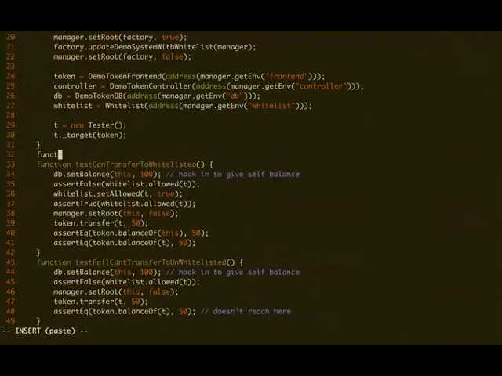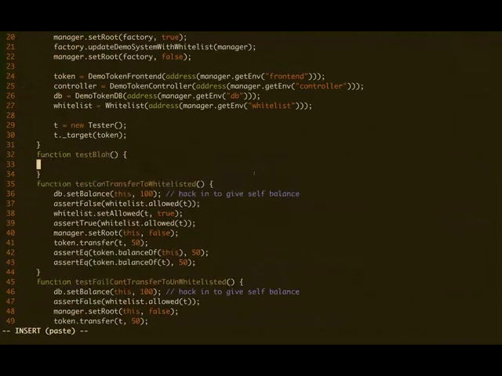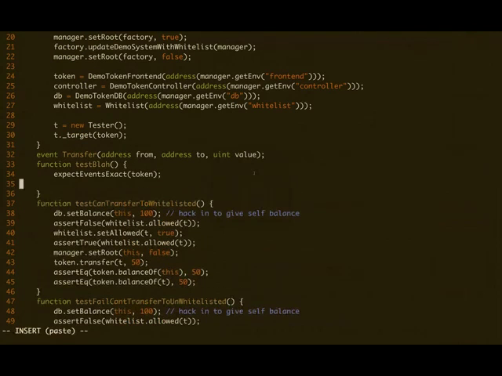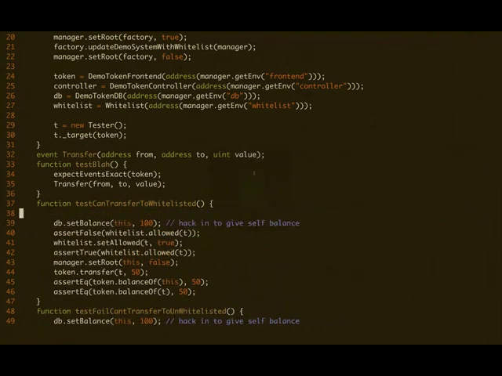It would look something like expect events exact on token, and then you define which events you want. So like event Transfer, with the from address, to address, and value. This is the event. So you say, I expect this event, and then you fire it.